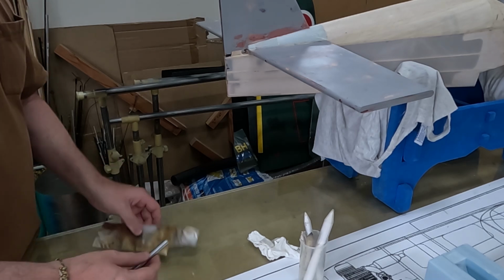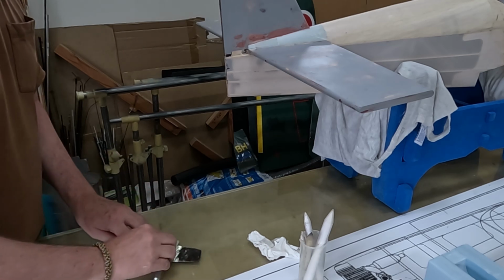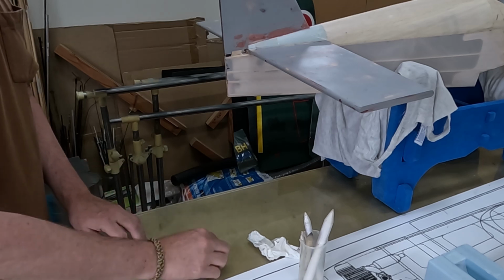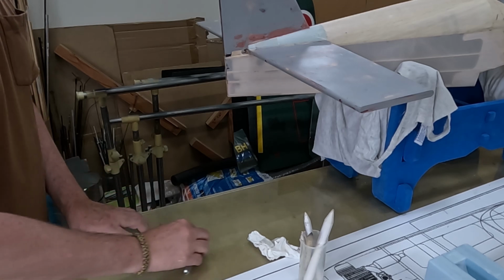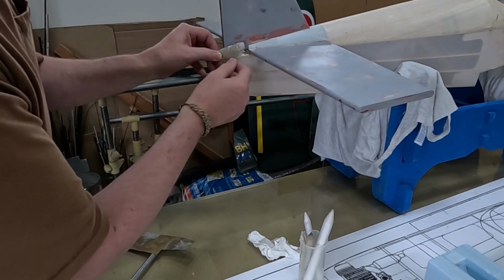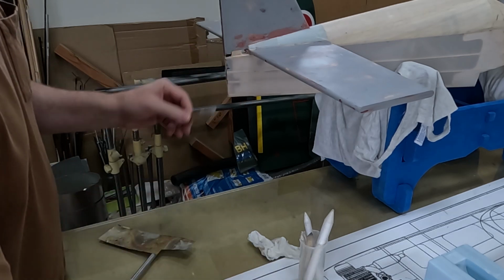I use this large X-Acto handle, and to smooth out the annealed aluminum, you just take this and rub it over it. It'll curl a little bit, and sometimes you can use that in your favor if you need a nice curve, but that'll straighten out a lot of it. And then I want to keep this curve right here going back, and then just flatten out.